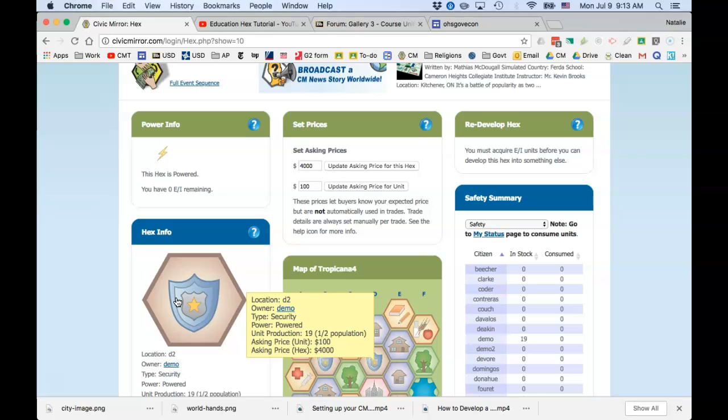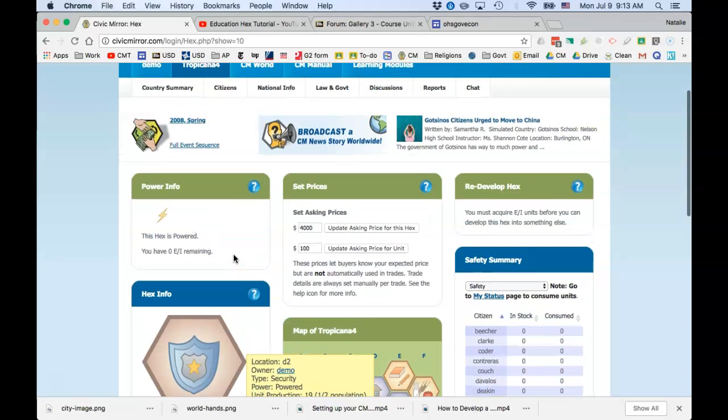And knowing that it's powered will remind them again, this is something that's going to help my family and help the well-being of the country as well. So make an announcement, or if you're shy, find somebody who's not shy about yelling things and tell them, can you make an announcement that the security unit is powered? It will help you and it will help the country as well.